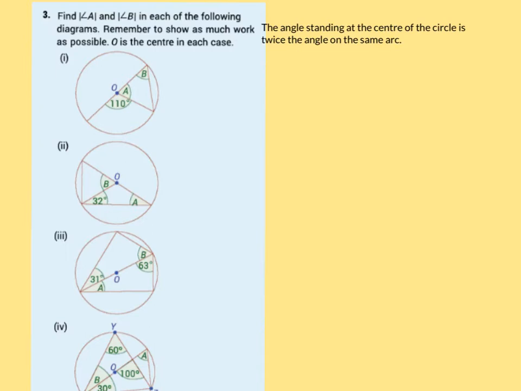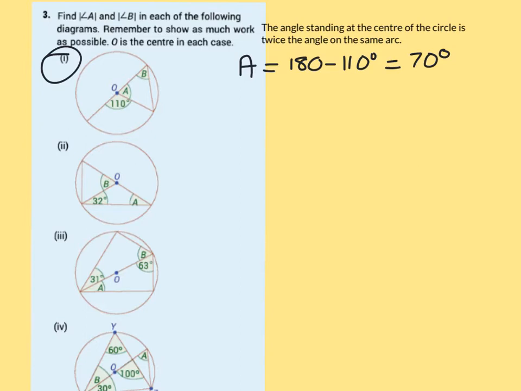Okay, so when we look at this then, we can see that if we just look at question I, we have 110 degrees. Now, something that you needed to remember here. So you see that A is very straightforward. We can take 180 minus 110 degrees equals 70 degrees. Okay, everyone should remember that.